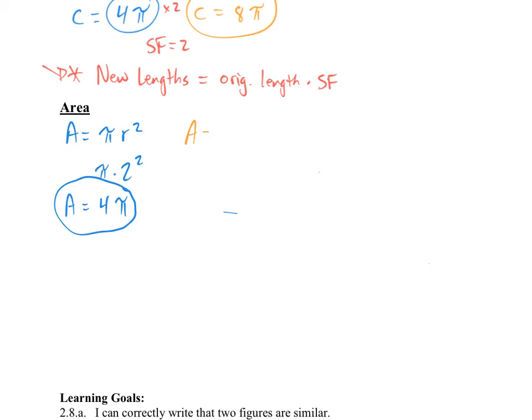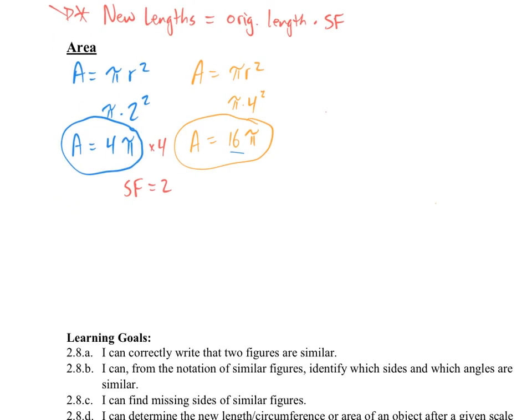But my second circle, area is pi r squared. But now we have a radius of 4. So now we get up to the area of the second one is going to be 16 times pi, or pi times 16. So how much bigger is the orange one compared to the one with the radius of 2? Well, 4 times 4 gets me up to 16. So my brain is one step ahead today. That's what I'm going to claim. So I'm multiplying by 4, but the scale factor was only a 2.